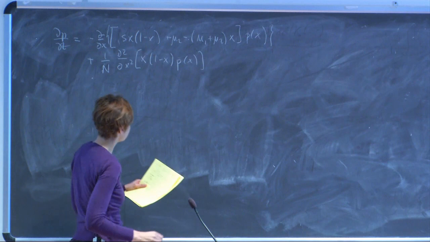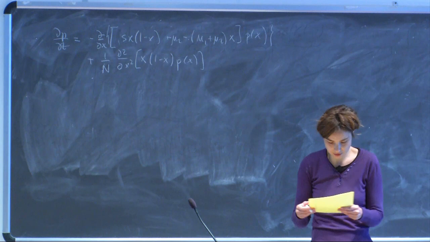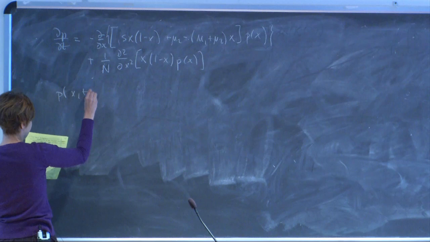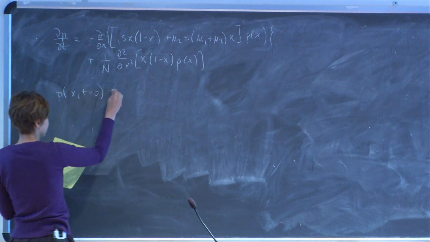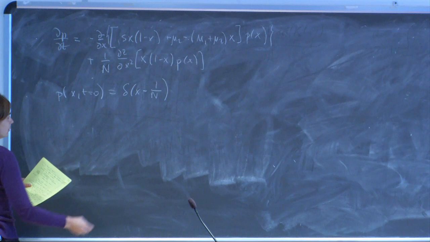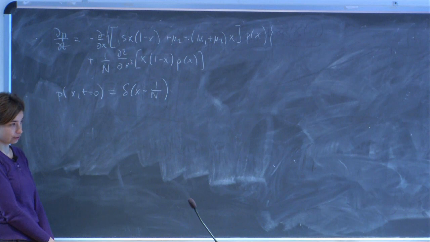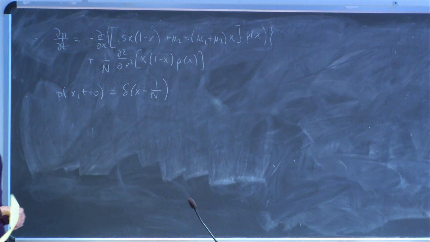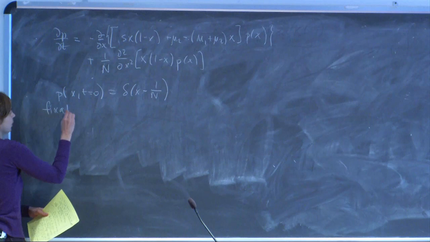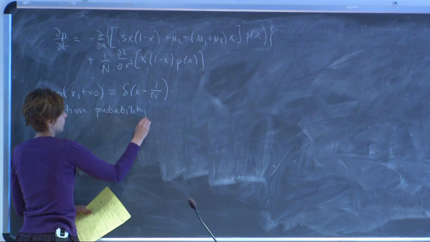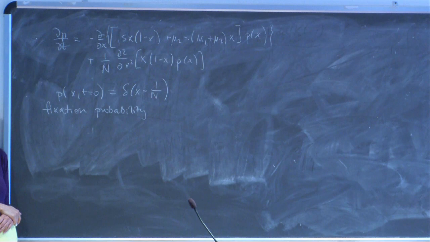Now we're going to ask a question about fixation. Given that our population is initially at time zero in some initial condition that we have, well, one individual of the new mutant, what's the probability that this mutant will fix? Okay, so at time zero, you have one individual out of N. And so we want to solve this equation. Of course, we could go ahead and solve this equation, right? So we're after the question of what's the fixation probability. But that's rather difficult. There's an easier way of doing it, okay? So physically, what is fixation?